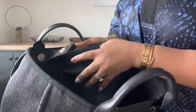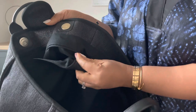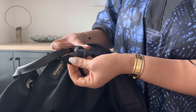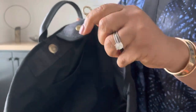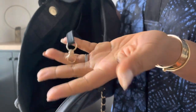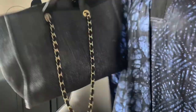The inside has 'Chanel Italy' and I have an authenticity card inside from when they used to do those. It has the Chanel CC on the zipper and the other side has Chanel spelled out in full. It does have a pocket with a zip, and the other side has two compartments, so there are three inner compartments total — one with a zipper and two without. It also has a key hook with the Chanel CC on it, maybe for a key or wallet for easy access.